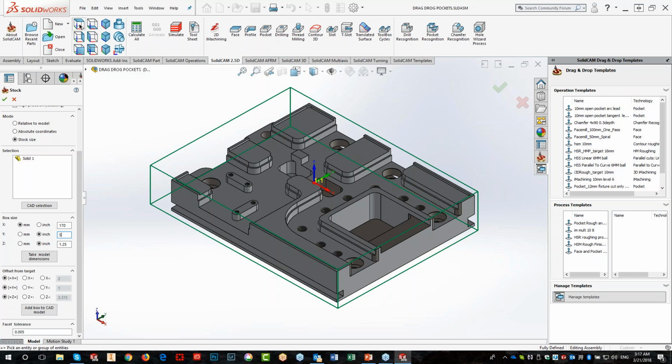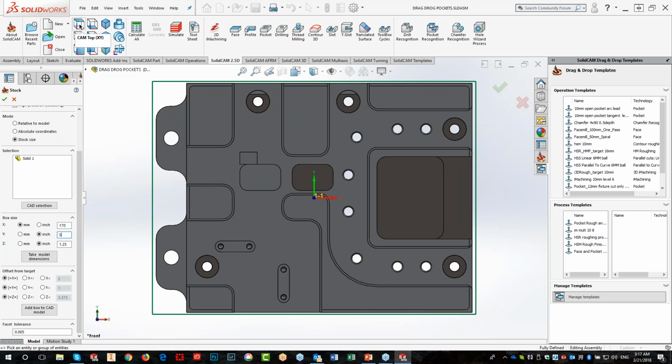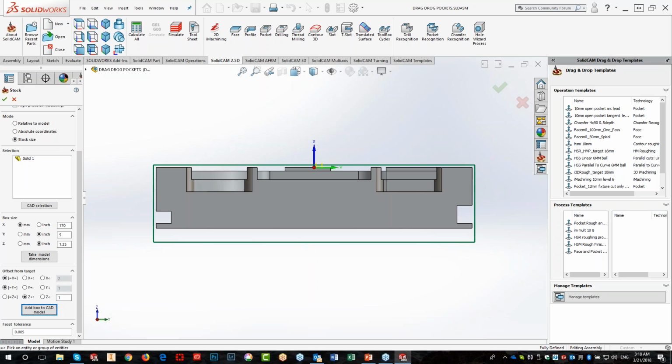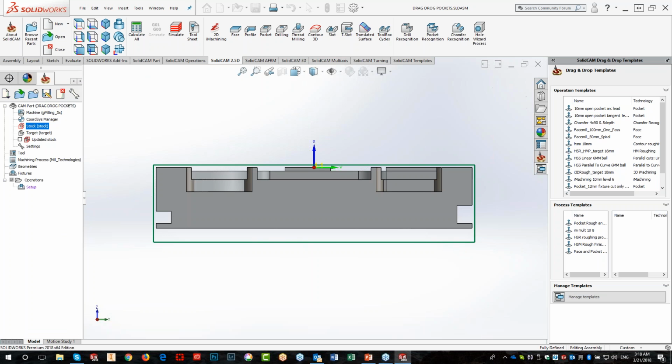Now I have it. Now you'll note that when I'm looking at it, it's showing it to you exactly equal on all sides. But wait a minute. When I'm looking at my Z, I'm saying, you know what? I don't want my Z to be only maybe 1 millimeter above the top. So let's go a little further down, and you can see we have offset from target. Right now, as default, it's set at equal X, Y, and Z. So what I want to do is I want to say, okay, everything is good for X and Y, but for my Z, I only want my Z plus to be 1 millimeter. And what it does is it takes the entire box, moves it down, and you know your exact stock size, and this is already ready for you exactly the way you're going to get it from your material supplier. Okay. So that's as far as the stock size goes.